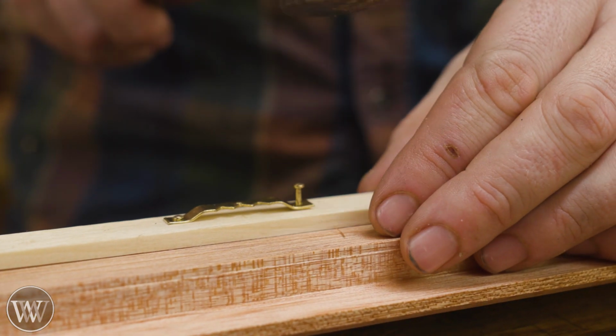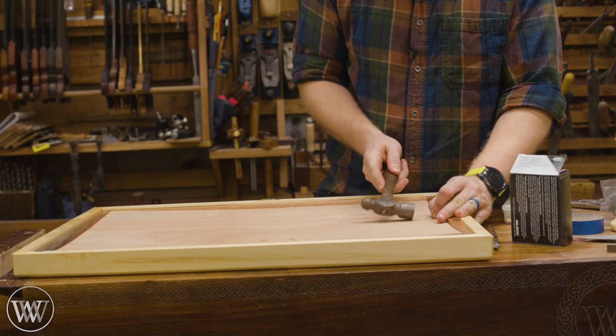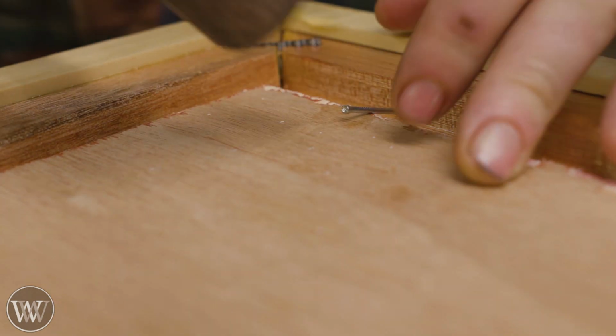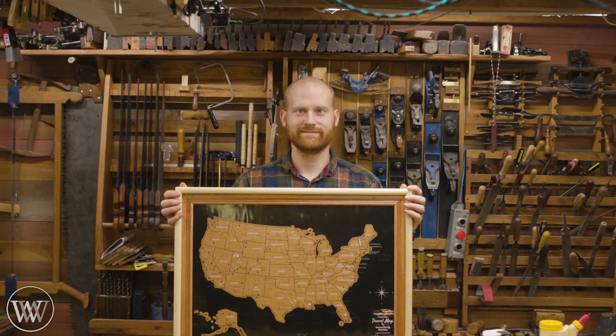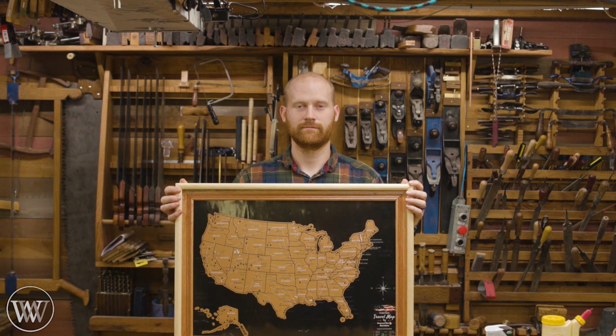And now we're ready to install the picture. For this, rather than using glazing points or anything like that, I just decided to use some finish nails. Drive them in at a bit of an angle, and it allows you to bend them down and push the picture into close contact with the frame. And that's about it. Now let's go have some fun with the kids.